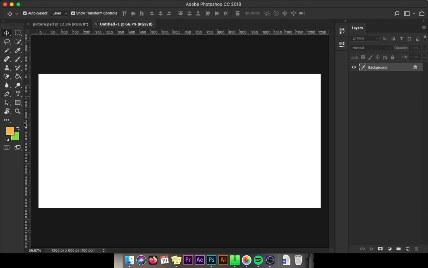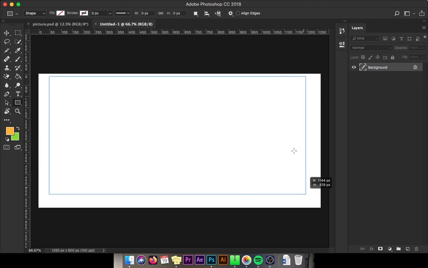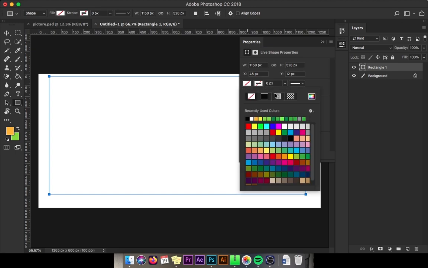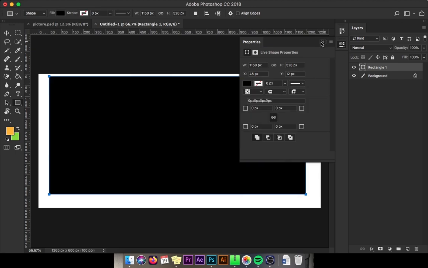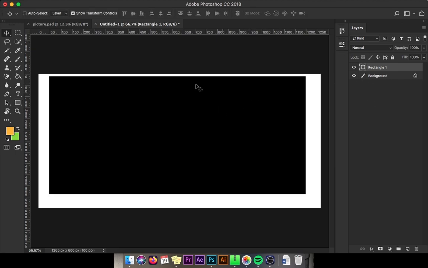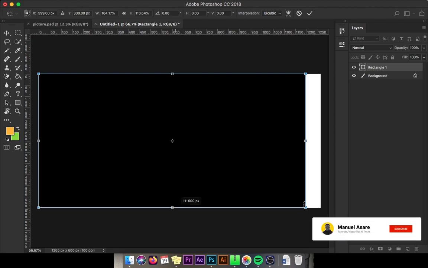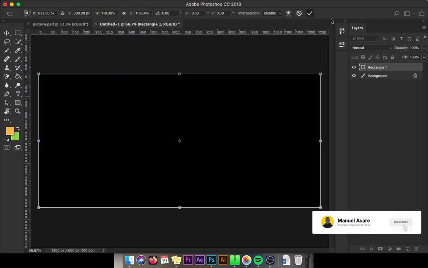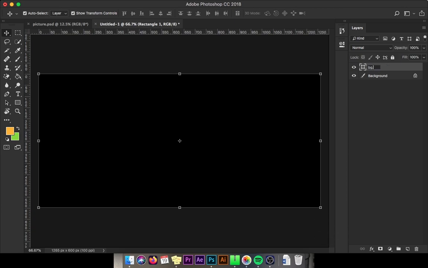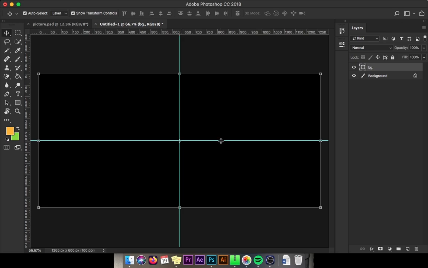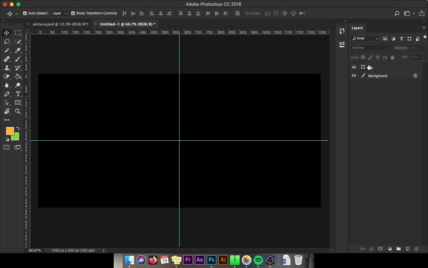For us to get a better view of it, we are going to get a black background on this one, something very nice and beautiful. Black is good, yes. So we are going to get a black background. Yes, we have a black background like this, and then we get this background, and then we create our text, or we type something.